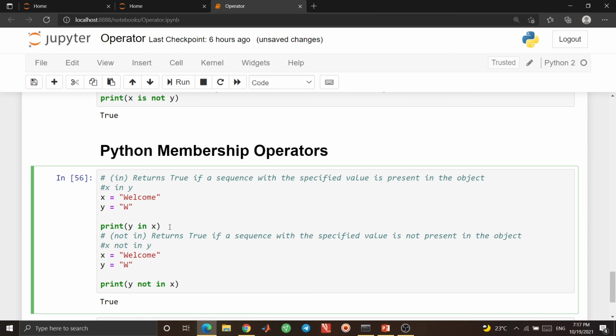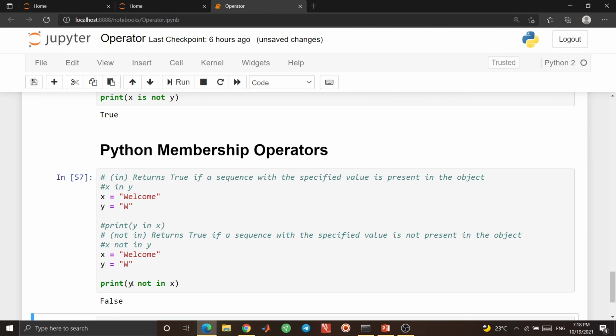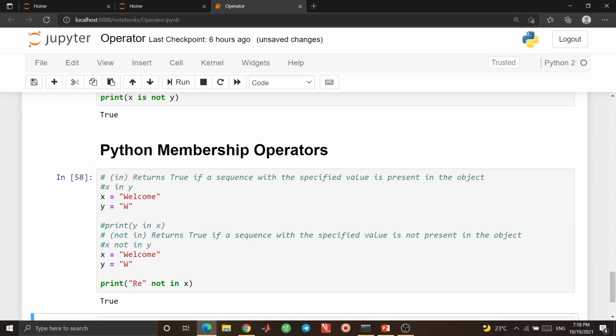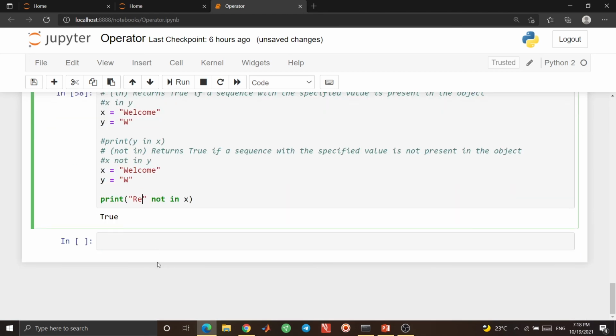Here it will return false because we have a w in welcome. As you see here, it's false, and if I change it to another string like re, it will return true because this sequence is not available in this variable.